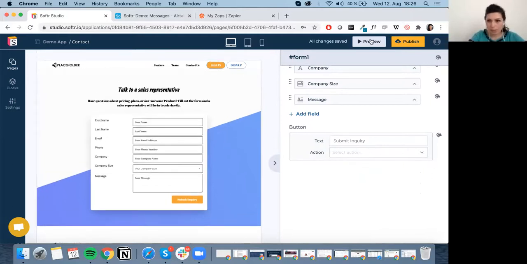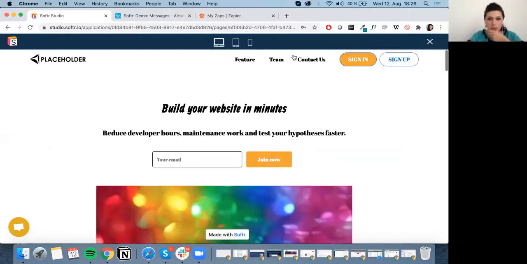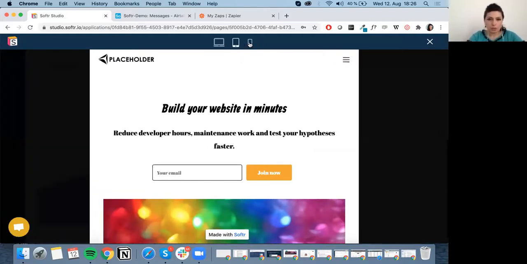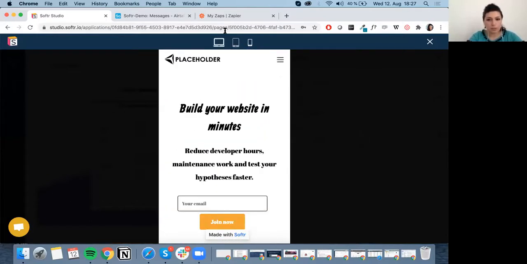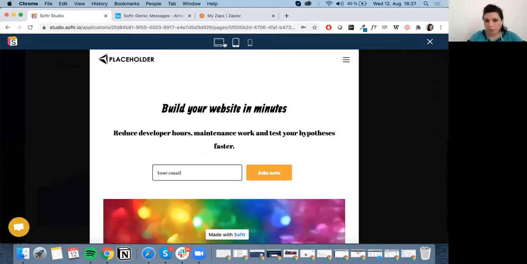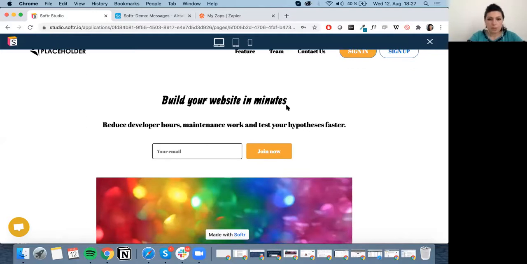So let's say now we have the page. I want to preview this again. And okay, this is the page. This is my home page. And now I want to connect these links to the contact page. One thing to notice is that here in the editor, you can right away see how it looks on other layouts. So it's automatically responsive. That's one of the key things that Softr already does for you. You don't have to mess around with all the other layouts. It automatically creates the correct kind of design for you.